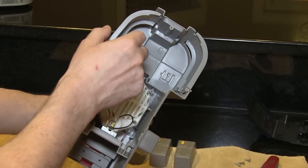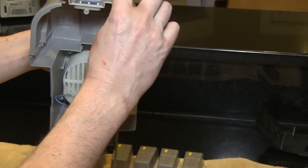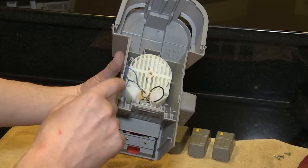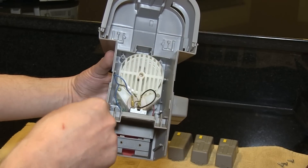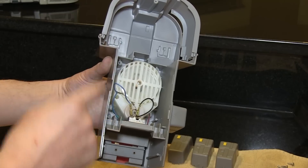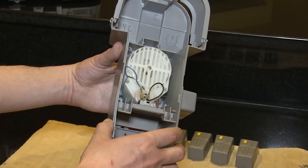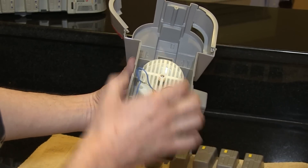There's our culprit right there. I might do something about these stickers later, Tom — I'm not really sure what you want me to do with them, but I might gently stick them back down for you. Anyway, this is the record player mechanism. With Tom's example, I'm really hoping the rubber band inside that spins the record against the motor is still intact, and this is just a motor issue so we can get it going again. If the rubber band has failed, we'll have to source another one, which I've had a difficult time researching. So let's see if the motor can be spun back to life as is.